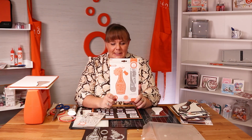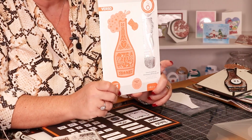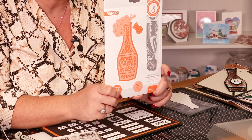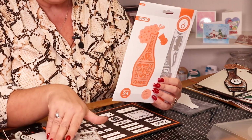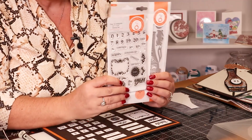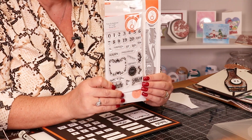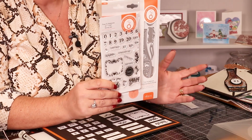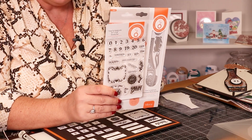We have got the latest champagne bottle, wine bottle, whatever bottle you want to make it into. It could be a gin bottle, it could be a Chianti bottle, it could be whatever. But you're also getting all the stamps as well, so you can personalise these bottles, i.e. vintage and then the year that person was born. It gives that real personal touch.